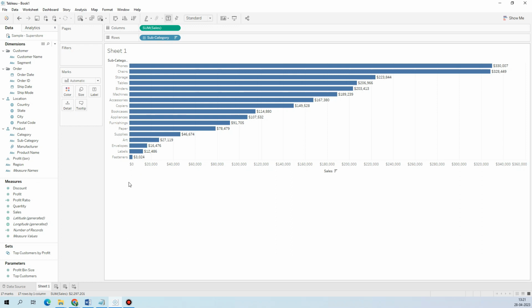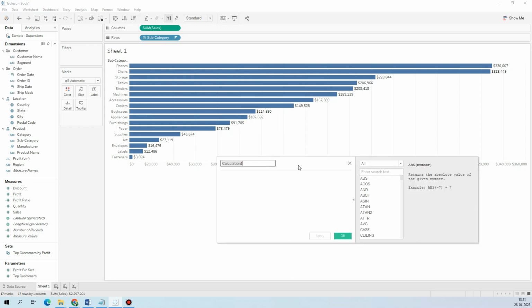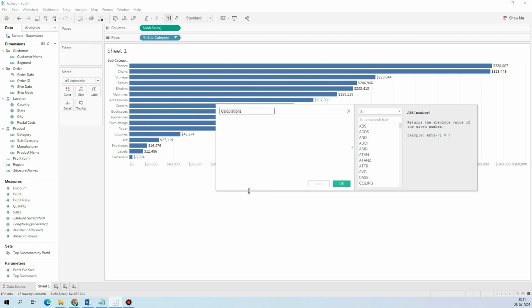And let's say I want to visualize the sales which is greater than 100k dollars. So how can I achieve this? I will create a calculated filter, and there is one way where you can create a true false filter.